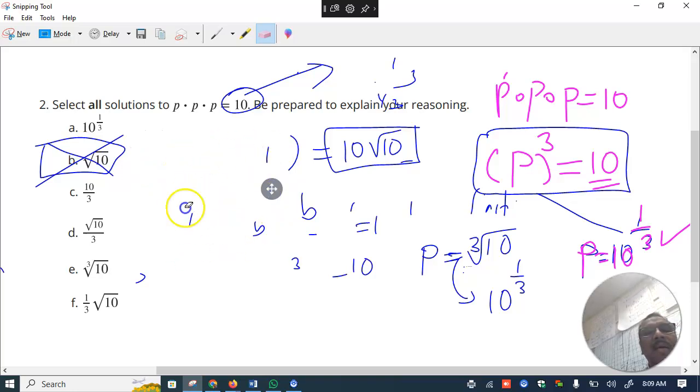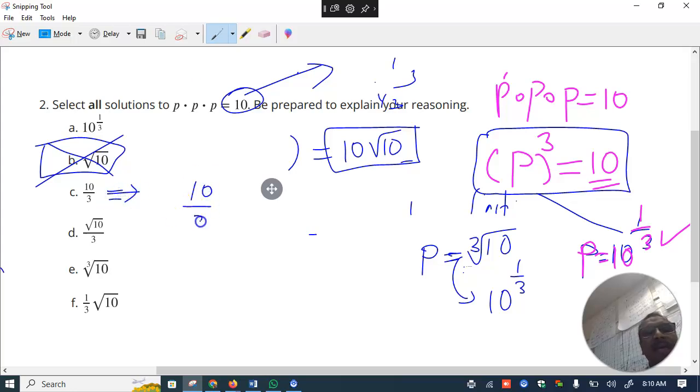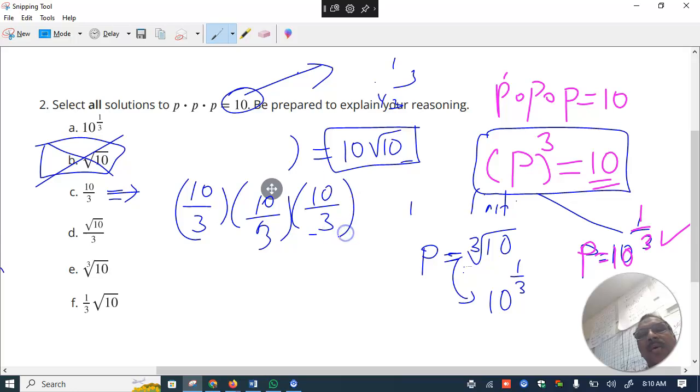So I hope you guys agree with that. So a little bit of understanding, I write this so if you miss anything, you can always check on the video there. So this one, is this correct? Let's see if I multiply 10 over 3 times 10 over 3 times 10 over 3. Now this helps us to really understand the concept of cube root. That's why I write this again and again. What number multiplies itself 3 times to get to 10? That's the question.